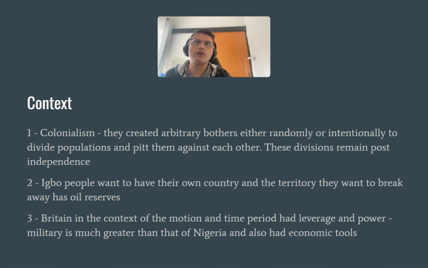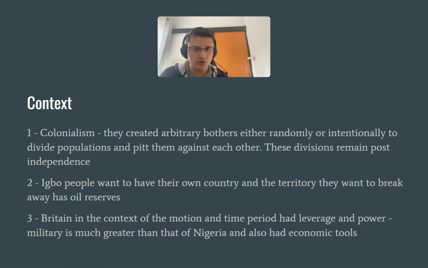Or in general, you get this motion and you don't really know that much about this, you don't know that many facts. You can still generate some kind of context through first principles or from knowledge that you had through other debate rounds, in order to generate arguments. So the process usually starts with thinking, what is the context behind this motion? What things in general do I know about this?